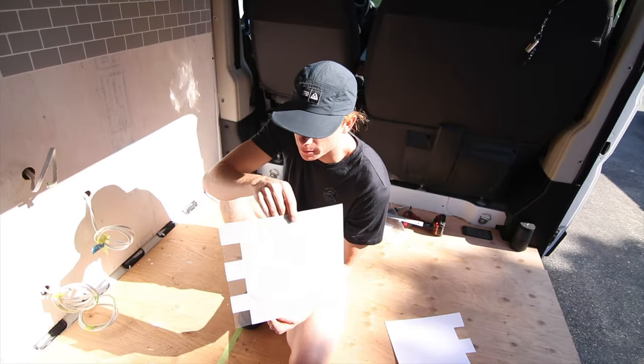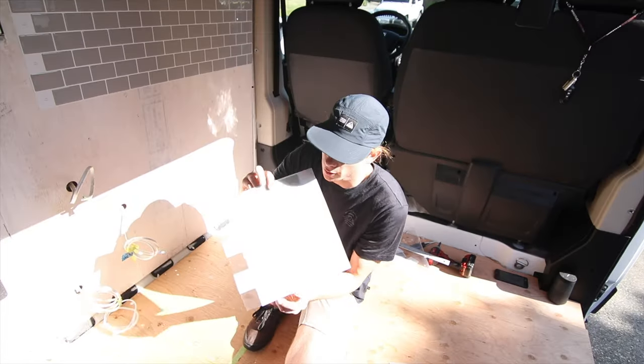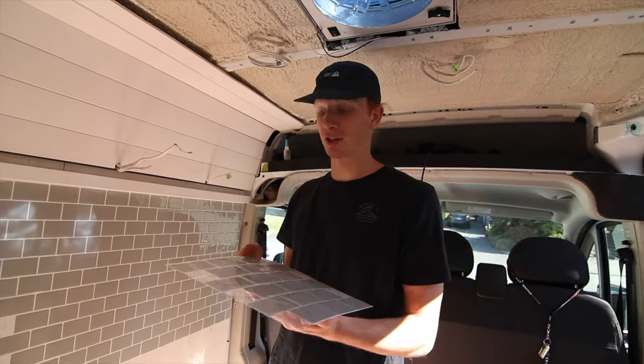So we messed up on our very first tile by cutting off the wrong edge. So we had to crack open our third pack, but that's why I have an emergency pack. Always get more than you need. Or you could return it later if you don't use it.